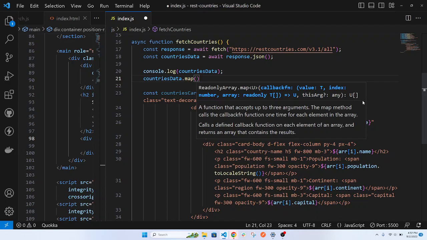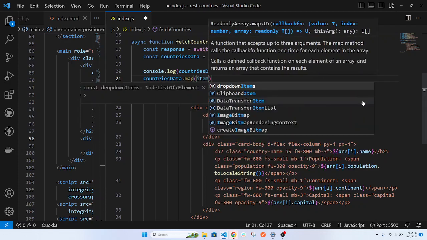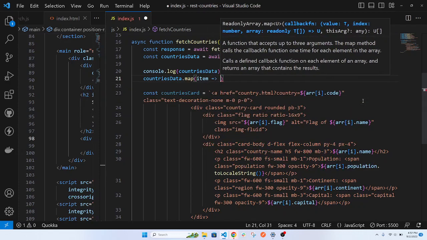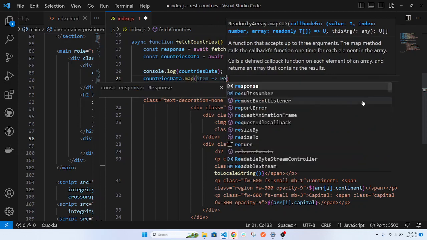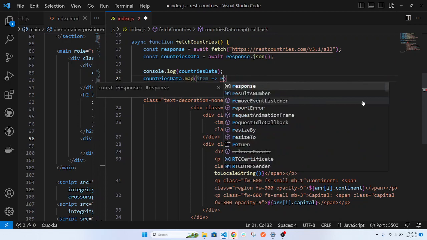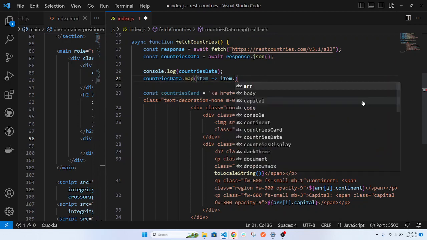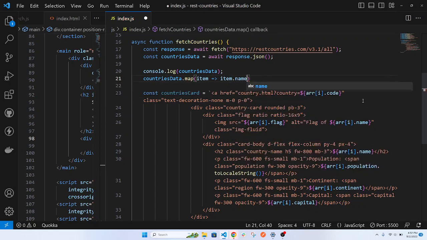Just to confirm something, do item, put the callback function inside item, then return item dot name. Okay. Can you store line 21 in a variable, then console dot log it?